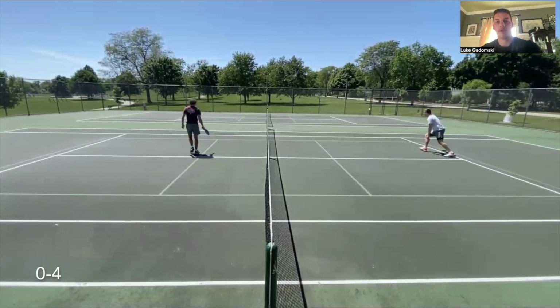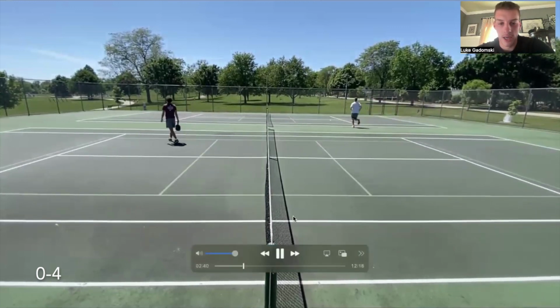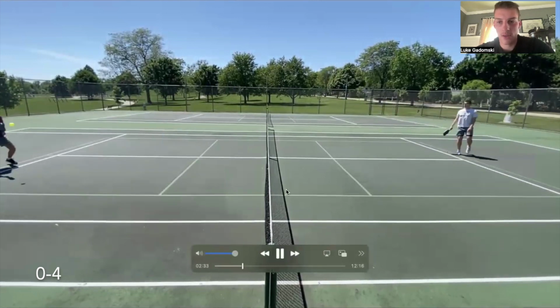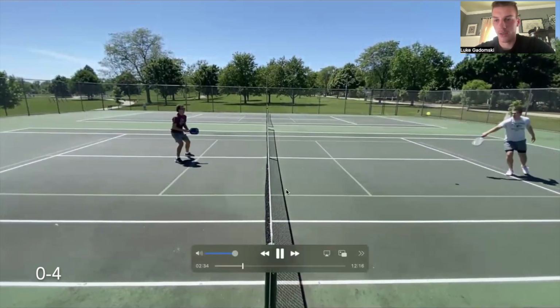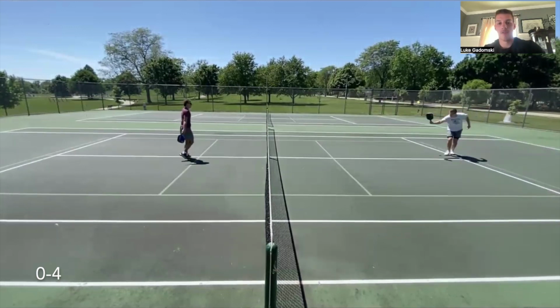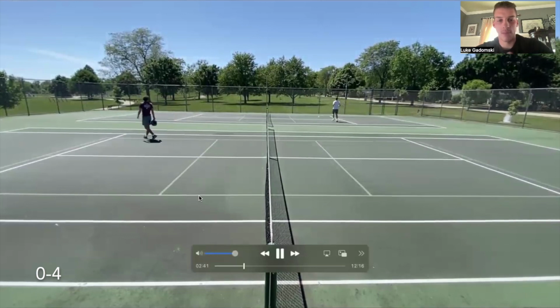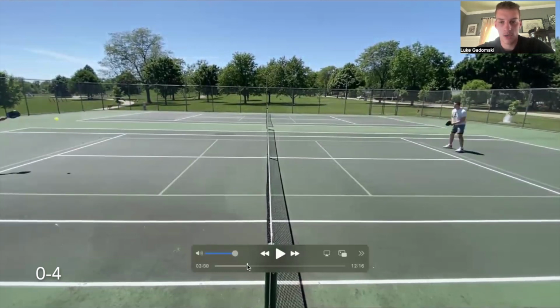Really popped that one up. That was a huge mistake by me. That is one thing that I really try to avoid. It's popping up. And I was trying to go for that drop shot for this corner, this bottom left kitchen corner, but it just kind of sailed on me. We'll skip ahead a little bit.